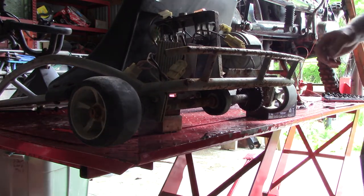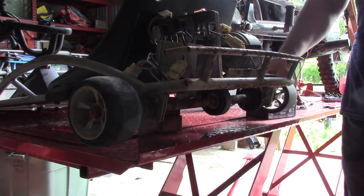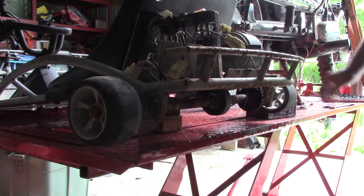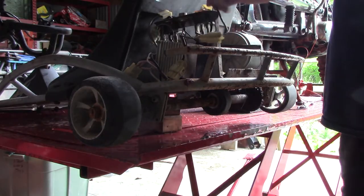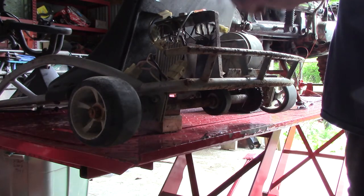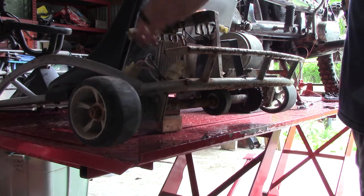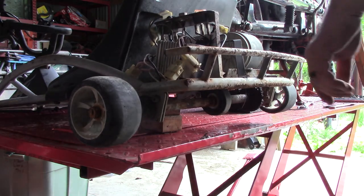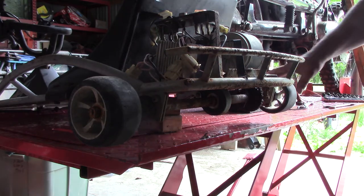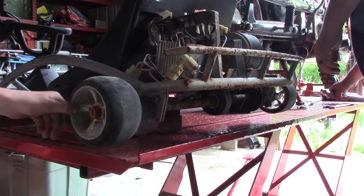So let's see if we can get this bolt off, maybe that gear off, because there should be bearings under here. I think the bearings are all crusty. And we might be able to get the batteries out of that Power Core E100 maybe, back there. Maybe slam them in here. Well, that's just the motor. That's not the controller. I just checked the motor works. That doesn't mean any of this other stuff works. We might still have to do some stuff. But let's first get it to spin better, right? Because it's not turning very good. So let's see if we can get this loose first and maybe get the bearings worked on.